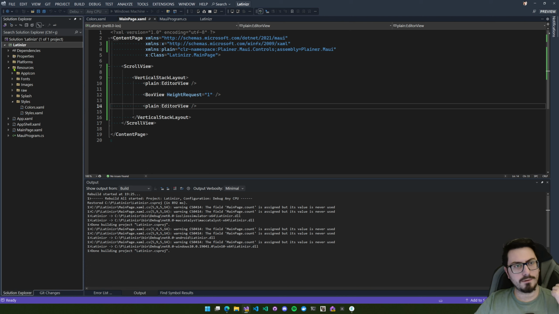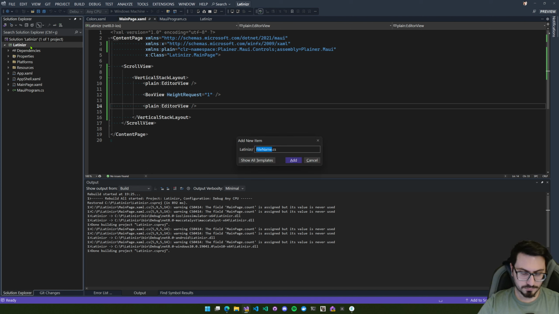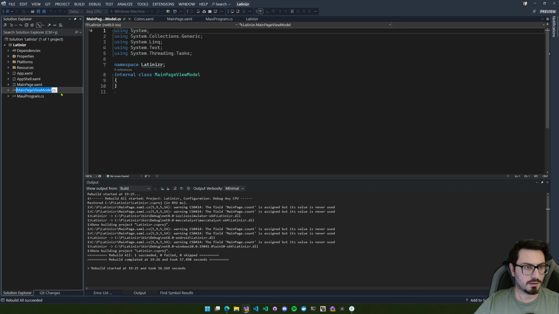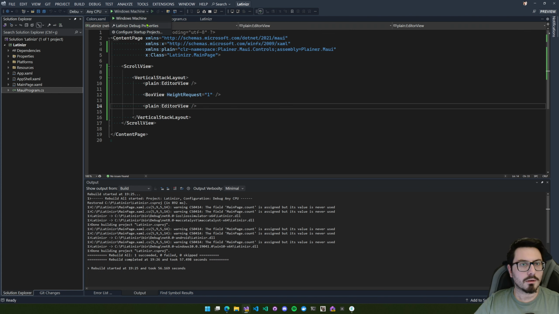Okay, let's create our view model while waiting. I can run it at the end of the development. I'll create a view model, but it is not a view model. I will use the main page view model name here. But I'm not sure I can create. No, I won't use this view model here. Okay. I will add it inside the folder.